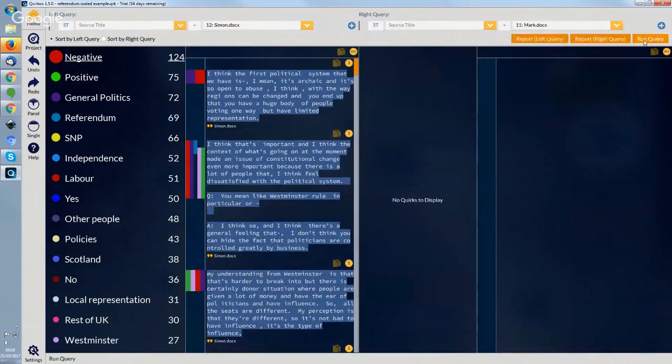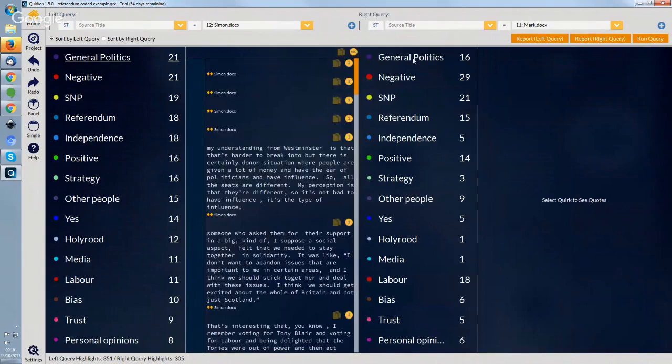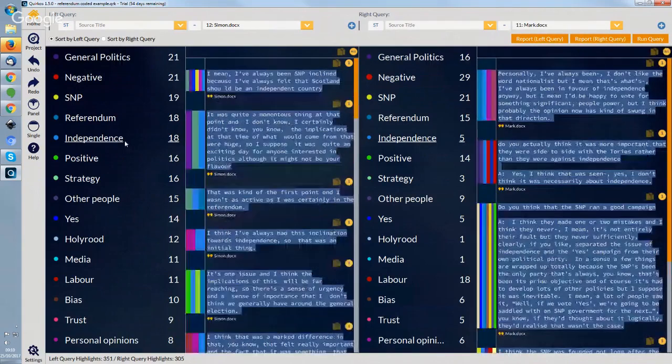respondents and see how differently they're coded. So again, there's not a lot of difference between them. They're both talking about similar things quite a lot, although it's interesting here. You can see that Simon is mentioning independence a lot more than Mark was. So Mark may have been more generally interested in other issues, in other strategy. So that's an interesting thing to look for in itself.